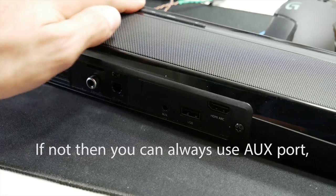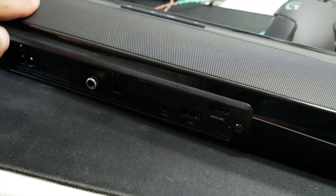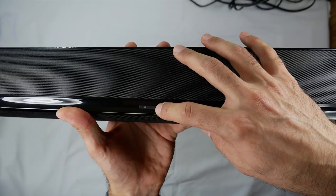Now I'm going to take you through some of the buttons in the front here, and I guess show you an overview of this speaker, or this soundbar if you want to call it that. So anyway, let's get to that. A quick overview of the buttons.